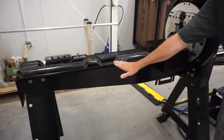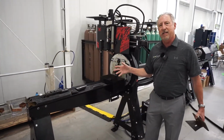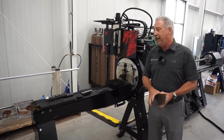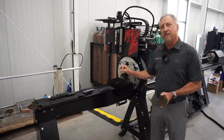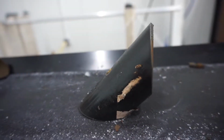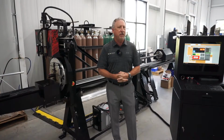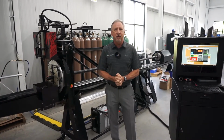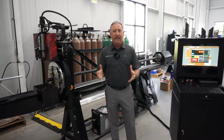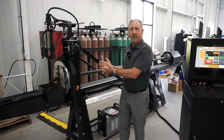is not shown here, but it would be a tray if you're going to process with flood coolant, which is typically done in aluminum and sometimes in stainless, and especially for smaller 1-inch profiles you would want to use the coolant tray. So if you process tube or pipe now and you're using a saw, you're punching holes, you're drilling profiles, you're hand laying out and marking, you can do all of those operations in one step on this machine.